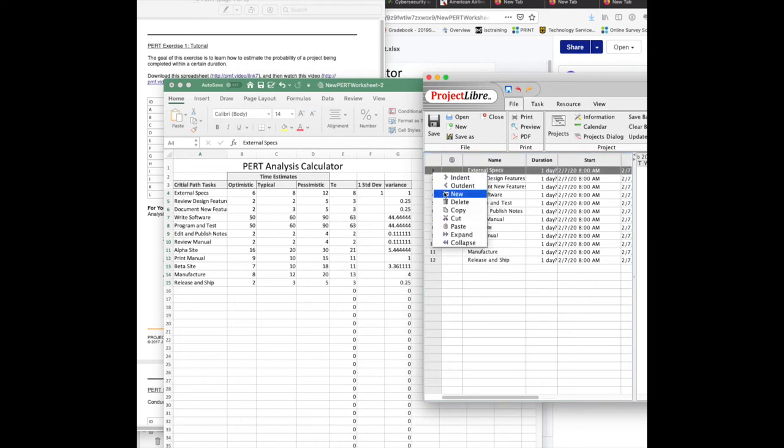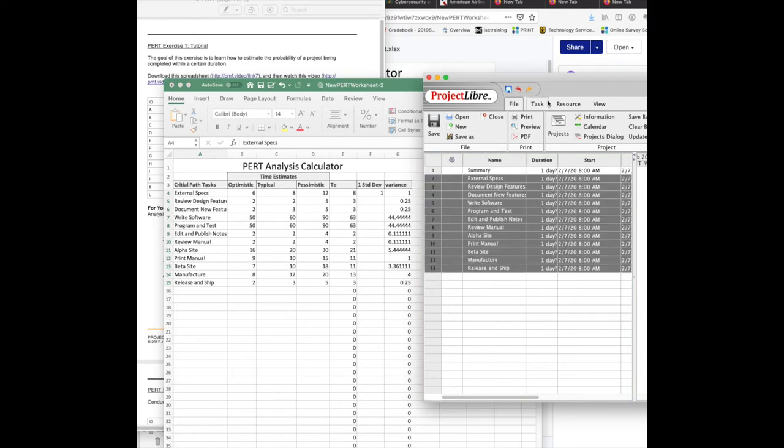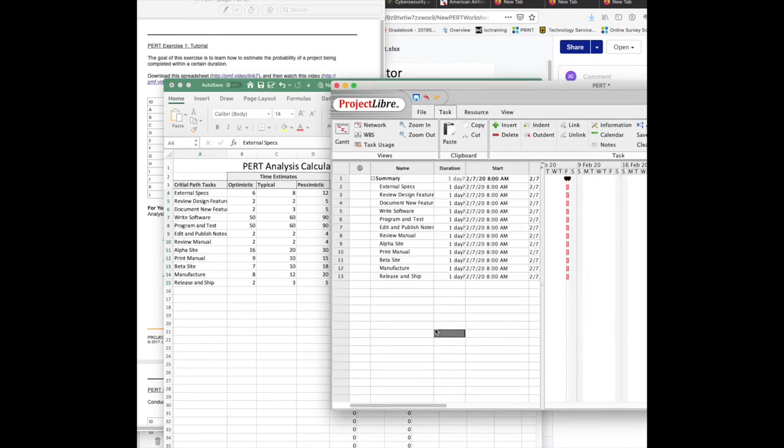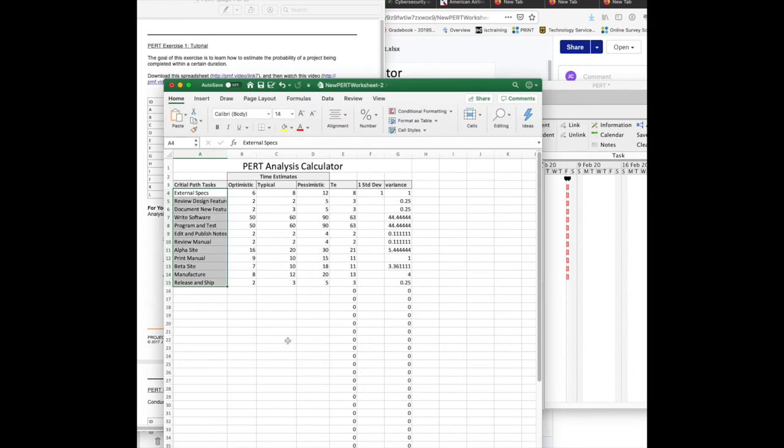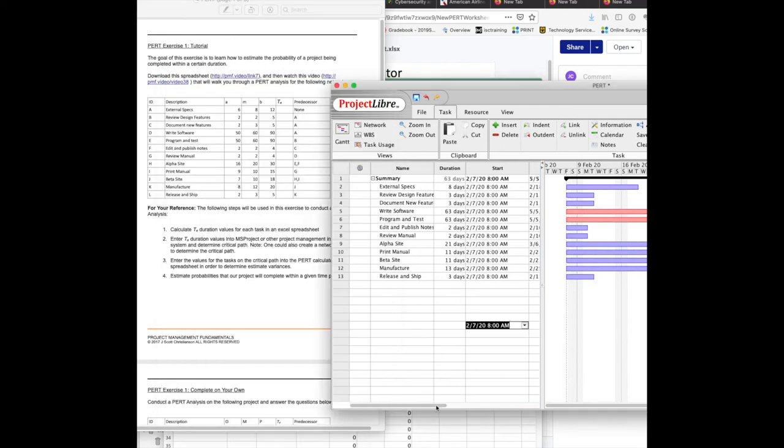I am going to do one thing here. I'm going to select New at the very top, and I'm going to put in a Summary task. And the way I do that is after I put in the word Summary, I'm going to select all these things, and I'm then going to go to Task, and indent all those tasks underneath it, and it'll show me how many days it's going to take. Right now it's just all one day because everything's in parallel and I haven't entered durations yet. Come over here to TE, I will select this, come over here, there's my durations.